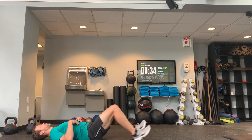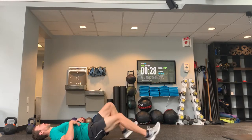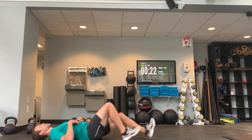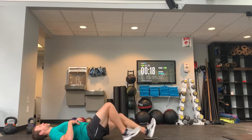Again, all the focus is on the back side, even the calf, hamstring, and glutes. The more weight you push down into the floor with your feet, the more challenging you're gonna make it. So even if the hips are on the floor, you don't wanna be putting a lot of weight down into the hips. 18 to go.